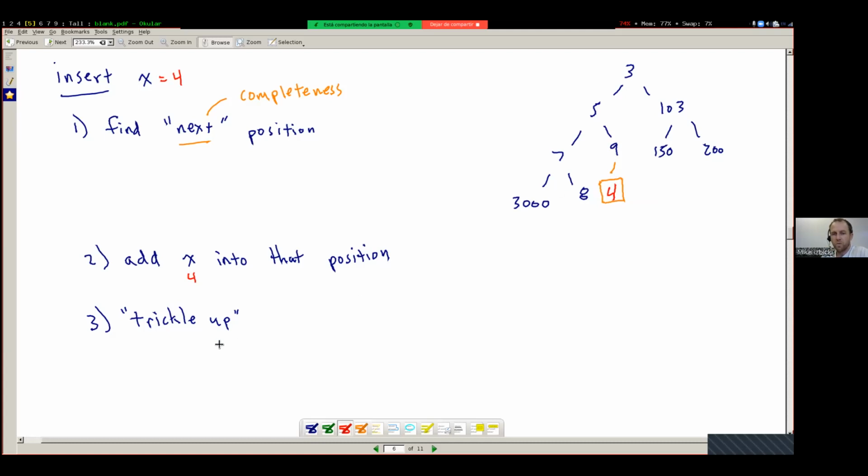In the trickle up procedure, what we're going to do is swap the x value with its parent if the parent is greater.